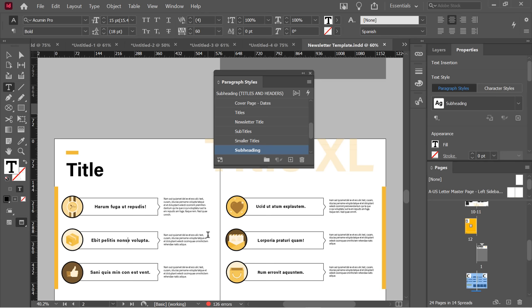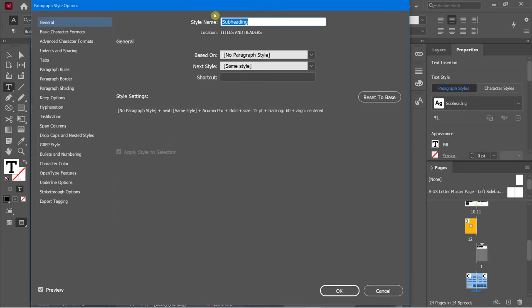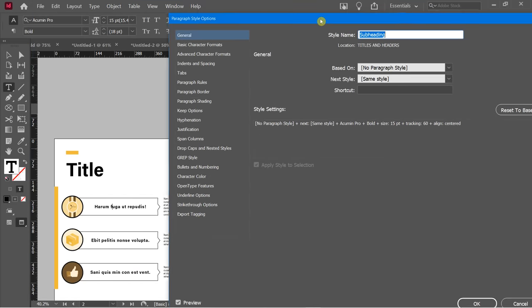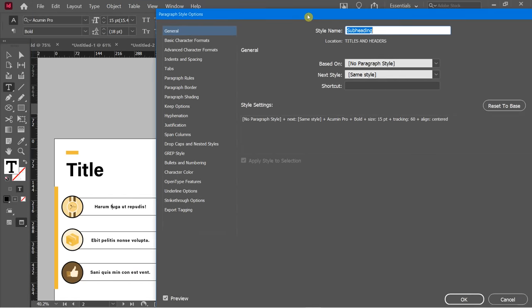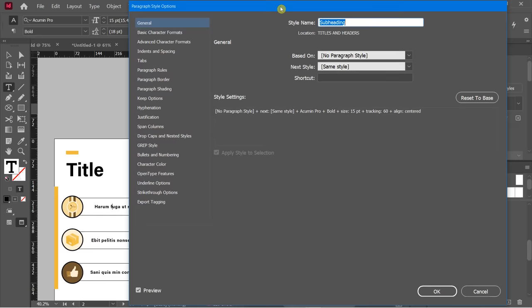All you need to do is change the style settings, and then it's going to change it for all of them. Oh, that's right. So let's see it in action, and we're going to see how we can create them. Very simply, notice how subheading is selected because my text is selected. I double click that, and now this takes me into my paragraph style options. It looks very different from my object style options, doesn't it? I think it's even easier to work with.